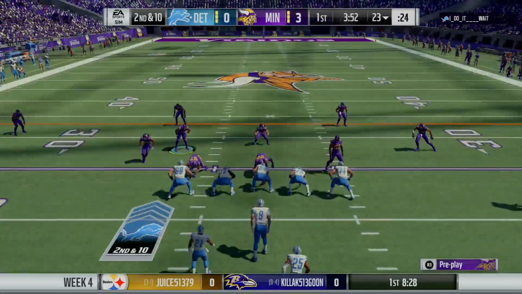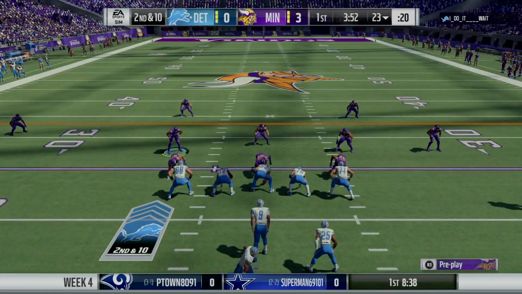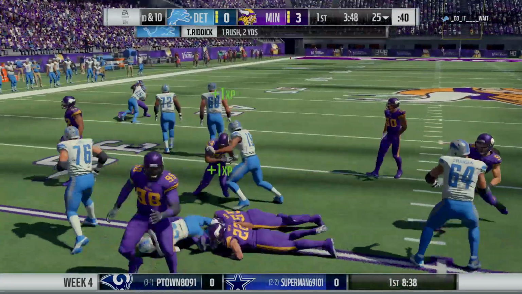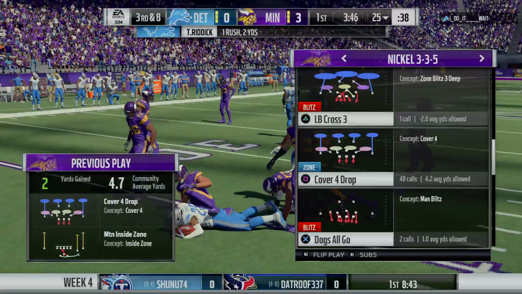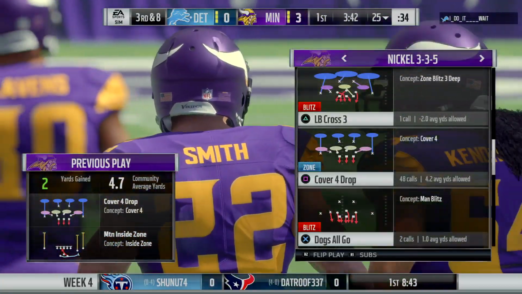Possible run anticipation here as the D-line sandwiches together. Now the Notre Dame man, this is Theo Riddick. And he'll take this one up close to the 25-yard line. Just a couple on the pickup there, and now it's 3rd down.